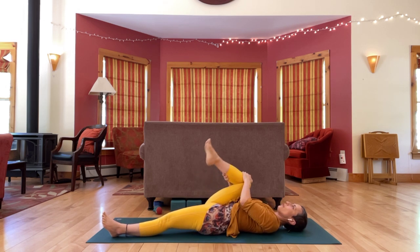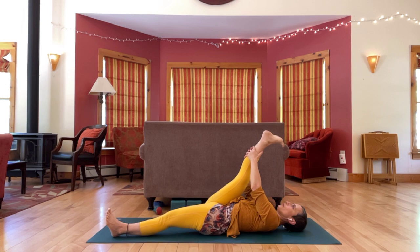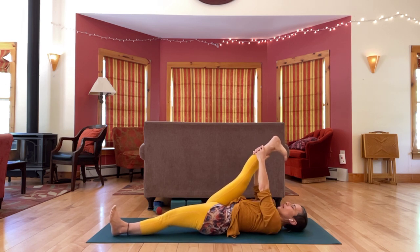And then straighten your right leg up towards the ceiling, holding somewhere behind your leg. Flex and point your foot a few times. Circle your ankle, a couple big circles, as big as you can make. Feeling the effect of what you do. So we're not just going through the motions, but really taking it in.